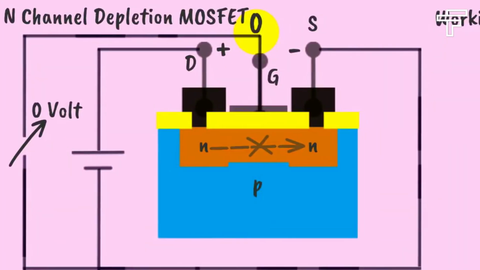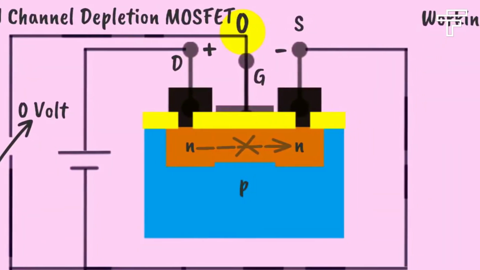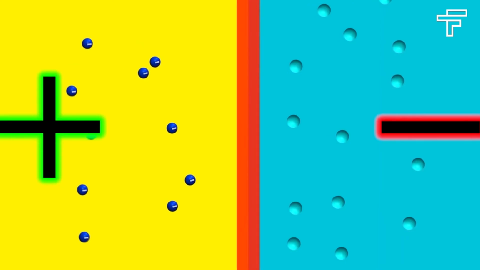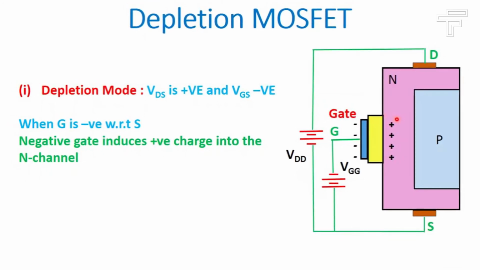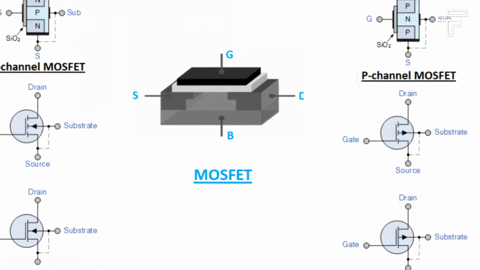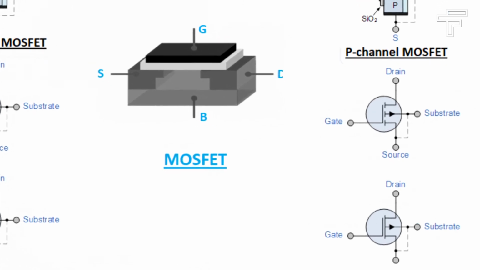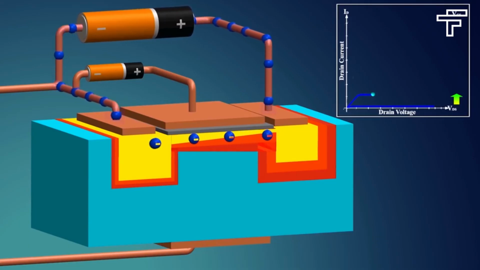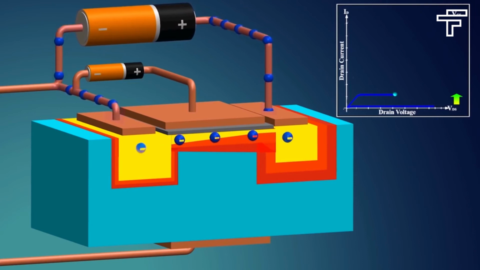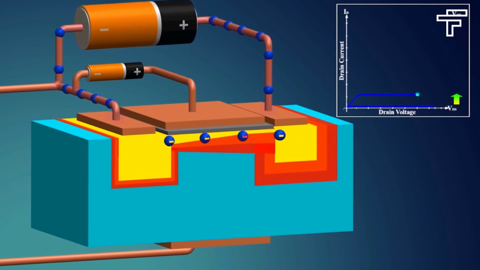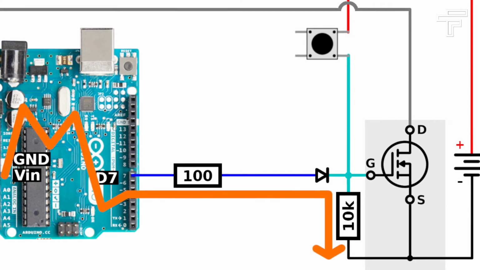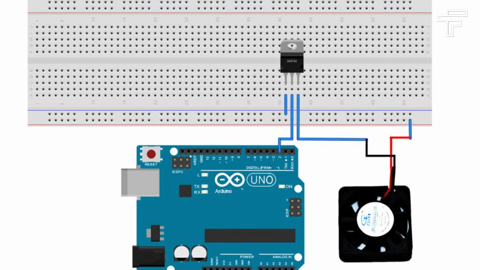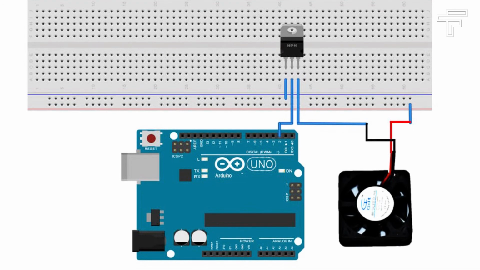For the N-channel depletion MOS transistor, a negative gate source voltage, minus V, will deplete, hence its name, a conductive channel of its free electrons, switching the transistor off. Likewise, for a P-channel depletion MOS transistor, a positive gate source voltage, plus V, will deplete the channel of its free holes, turning it off. In other words, for an N-channel depletion mode MOSFET, plus V means more electrons and more current, while the minus V means fewer electrons and less current. The opposite is also true for the P-channel types. The depletion mode MOSFET is equivalent to a normally closed switch.